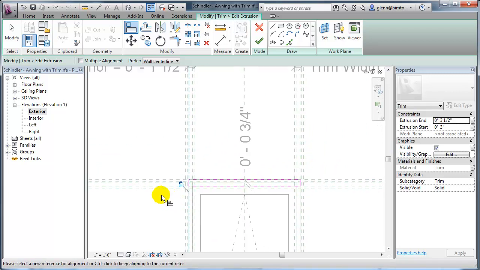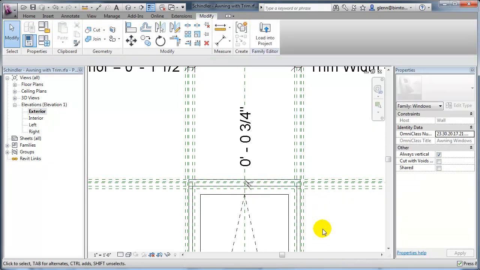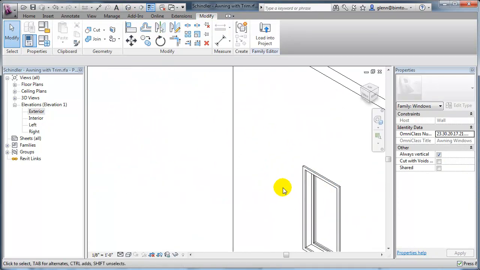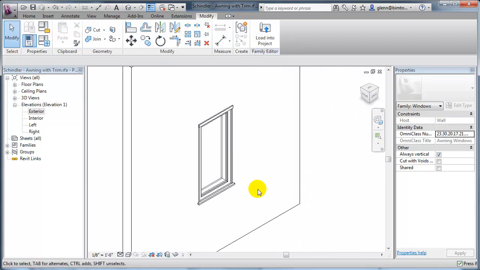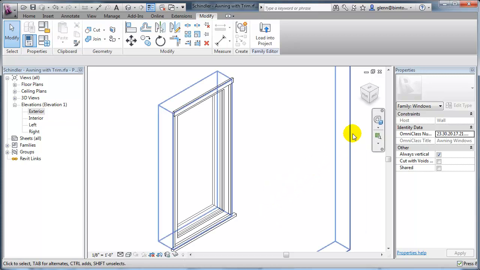In the other direction, we have the whole issue of really, where is that relative to the rough opening? Let me finish that for now. That's probably pretty good. See how that's going. It's always a little bit, what I call risky changing families, but we could always go through and fix things later. Let's see how that looks in terms of that side now. So it looks pretty good in terms of what's happening there.